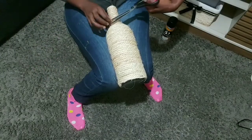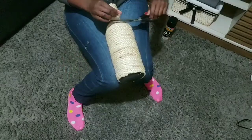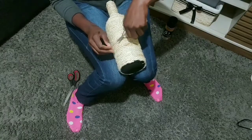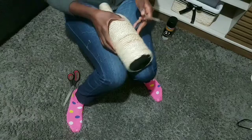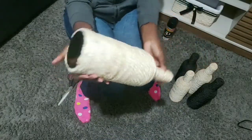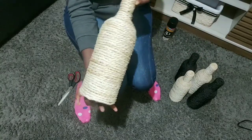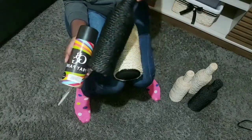And I also went ahead and used a smaller pair of scissors. We want a very nice finish. Then now you can go ahead and spray your bottle with a color of your choice. I preferred using black, but you can use any color of your choice.